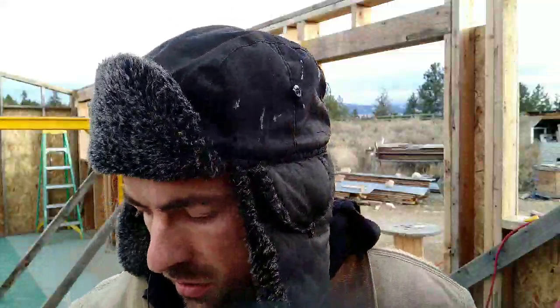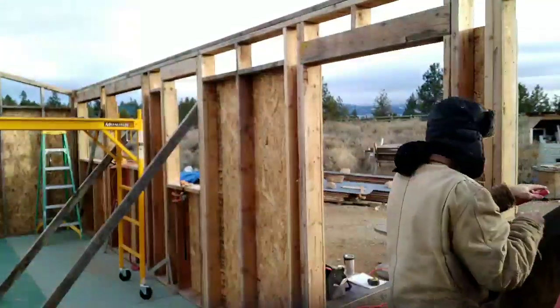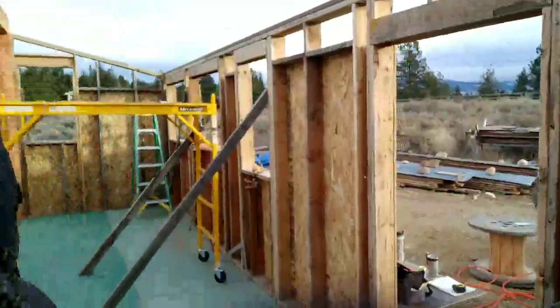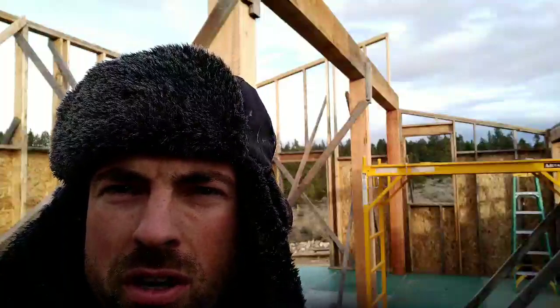I'm going to be working on doing some stuff with these beams. Let me turn the camera around just a second so you can see. Okay, here we go. So these beams, I helped a neighbor put those up a few days ago.